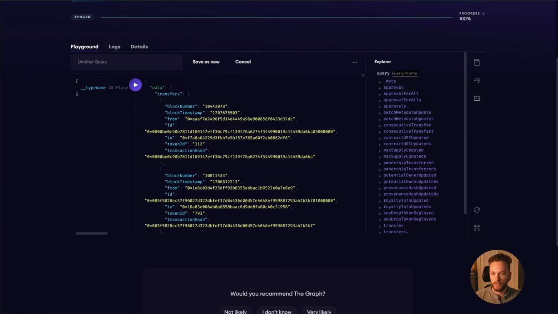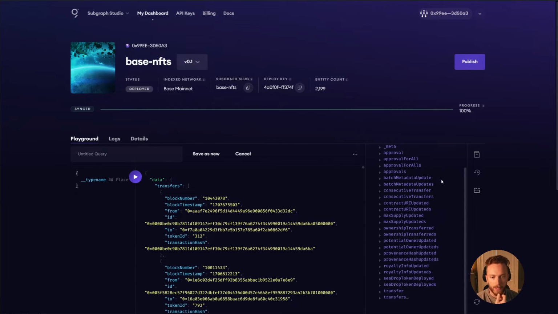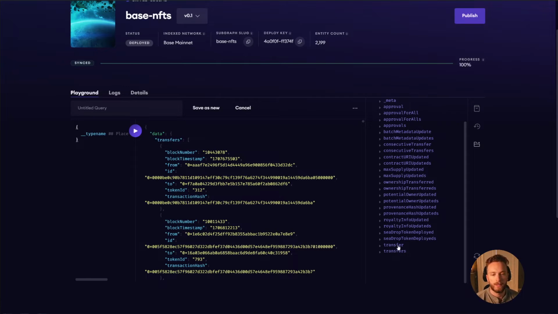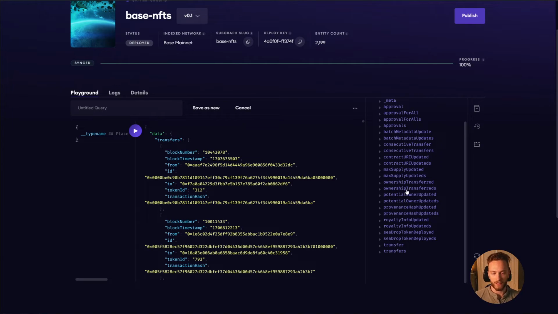And you can of course do this through an API by using the HTTP URL. I'll show you that later. But the problem with this is that this doesn't give us that much data. Sure, we can query for transfers, we can query for approvals, we can query for metadata updates, but things like balances or owners do not really exist here. The reason for that is that in order to get a list of owners, we would need to look at all of the transfers and build up a list of owners, adding and removing owners as transfers happen. The same thing goes for querying all tokens. It doesn't really exist here either. We haven't indexed for that.